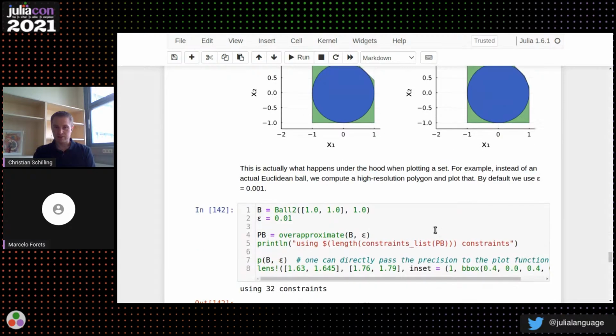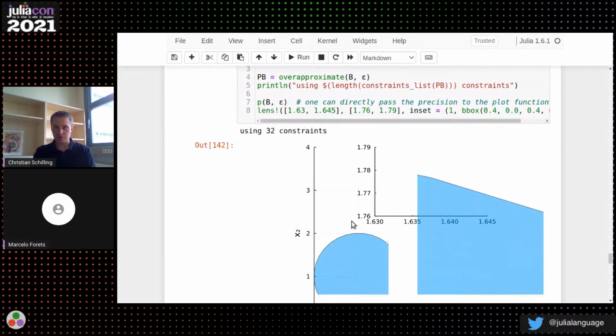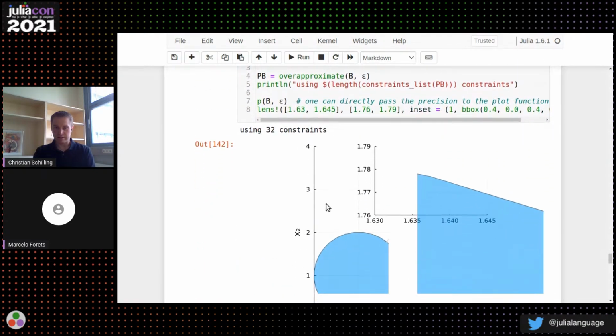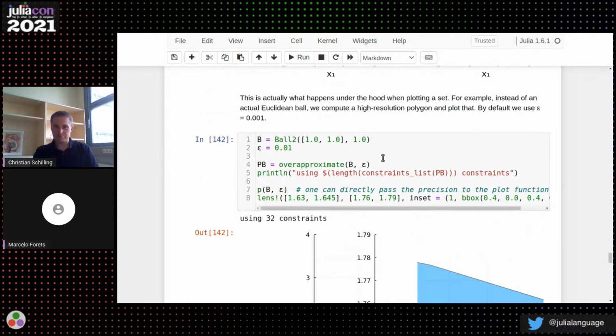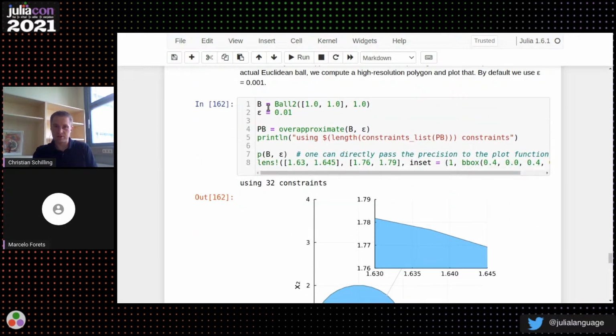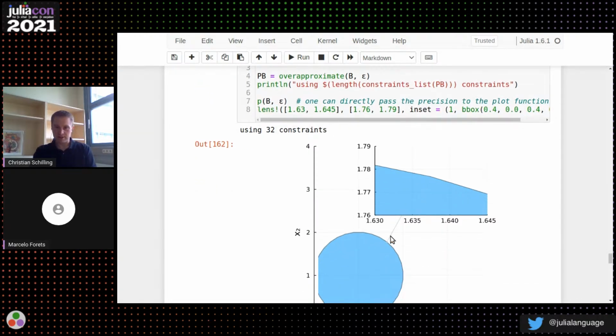Whenever I plotted a Euclidean ball, it was not actually an exact disk, but it was just a polygon with lots and lots of vertices. So I can demonstrate this by reducing this resolution epsilon. The default is 1 to the minus 3, and now if I use 1 to the minus 2, you can actually start seeing these vertices here.